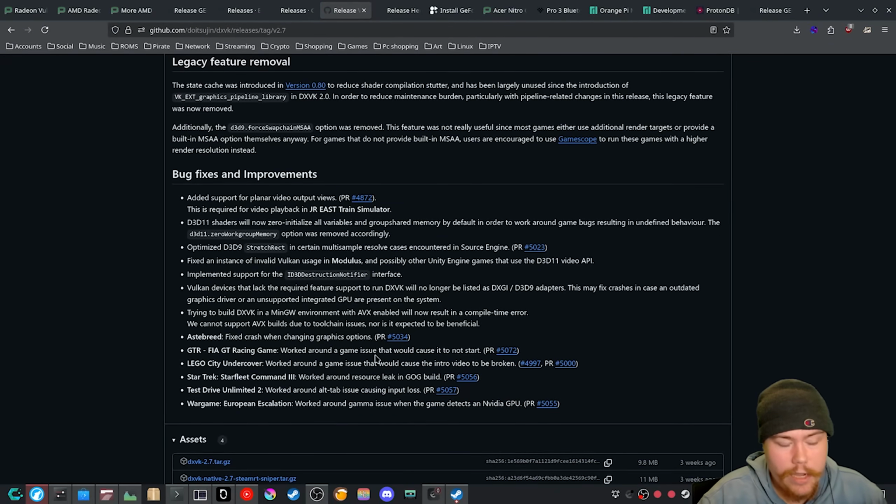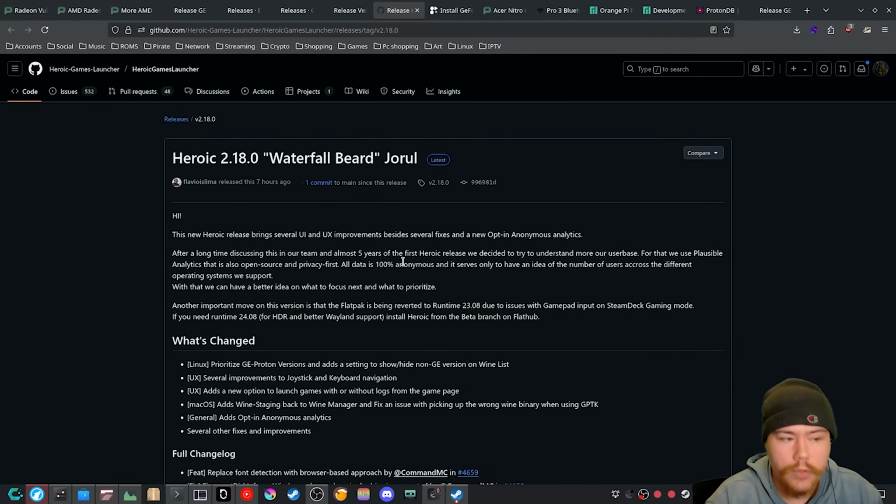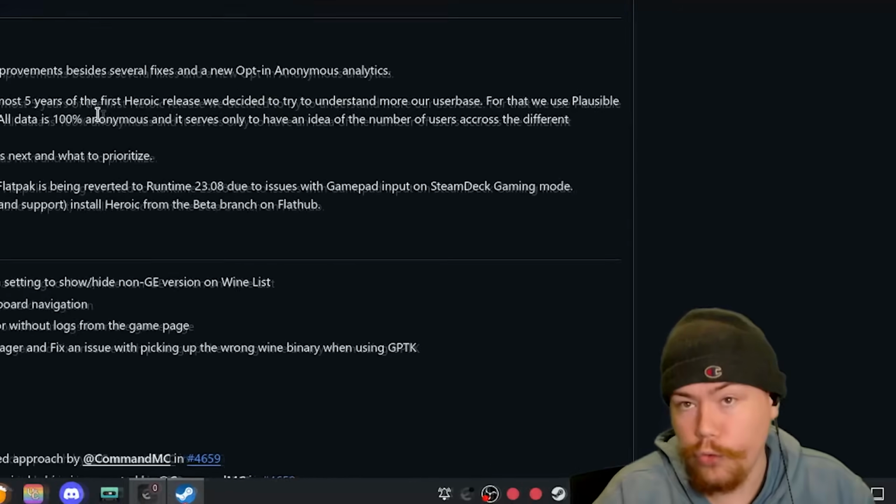And the last thing I would say for the improvements and bug fixes is to do with some games getting some fixes right here. So if you see any games that you like in this list, well, now you should have a better time when it comes to playing them, either because they are playable now or there's some bug fixes to them. And with that, a new Heroic Games launcher has released today. And with that, we have some interesting changes that are also mostly good, I would say.